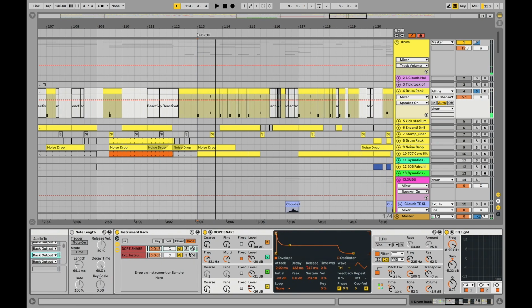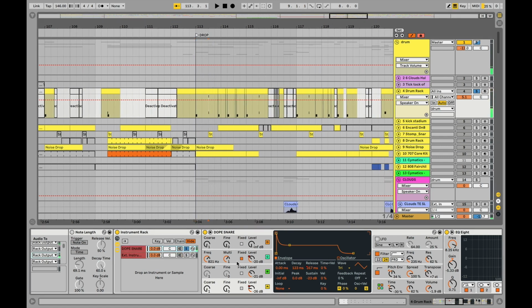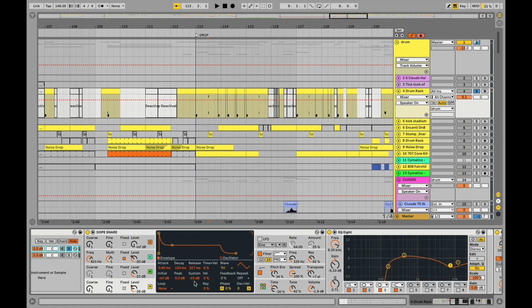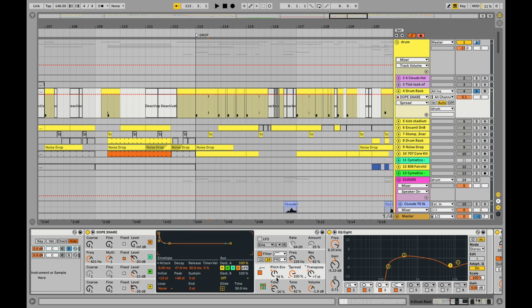little snare right here. The snare is made with Operator, which I'm really proud of. Here we have a triangle wave. We have some noise and then some more noise. There's 2 kinds of noise, looped and white. I'm using both of them. I'm putting a little transient on it using the pitch envelope.